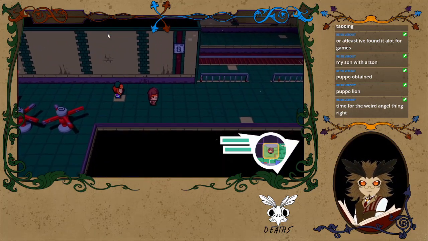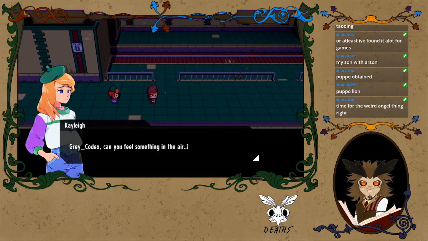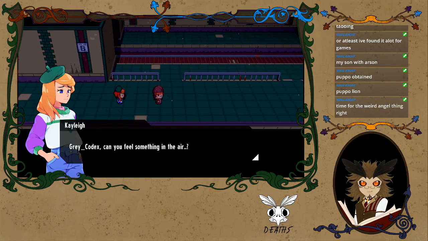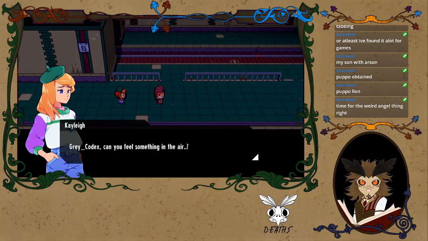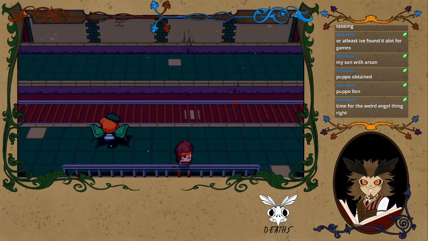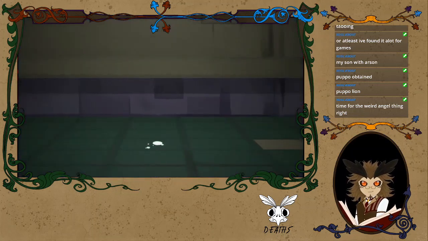Now you get to see Big Spooky Angel Lady, Ray, since it buggered off the last time I tried. Great Codex, can you feel something in the air? I should have just called myself Codex. It's so much quicker to say. Now he's itchy.